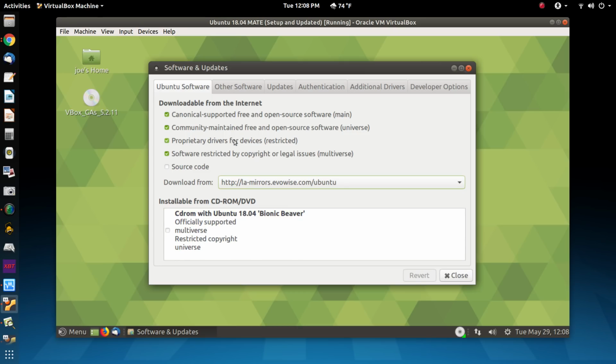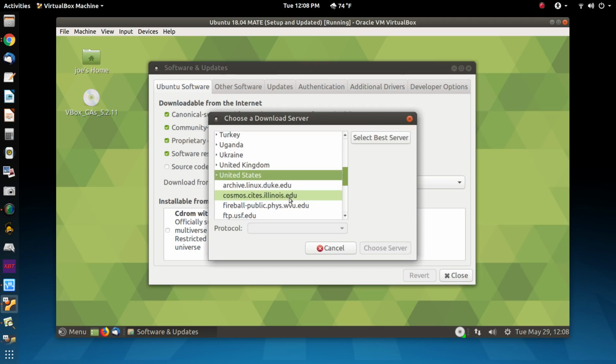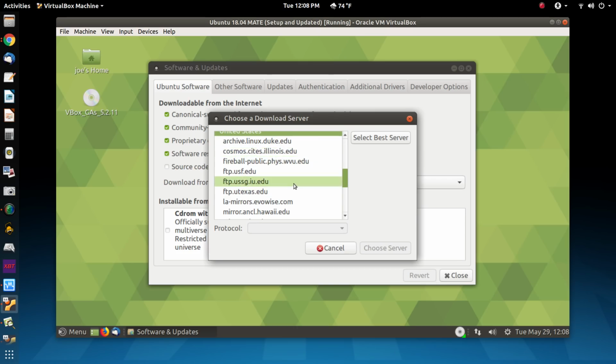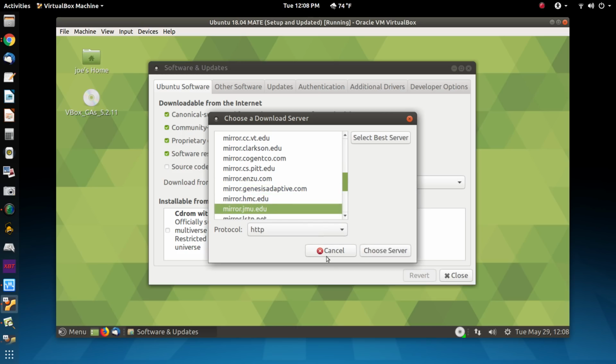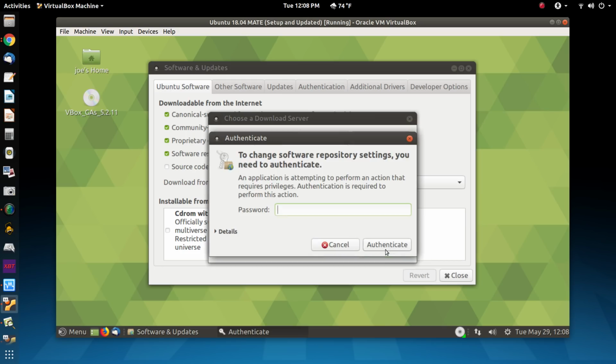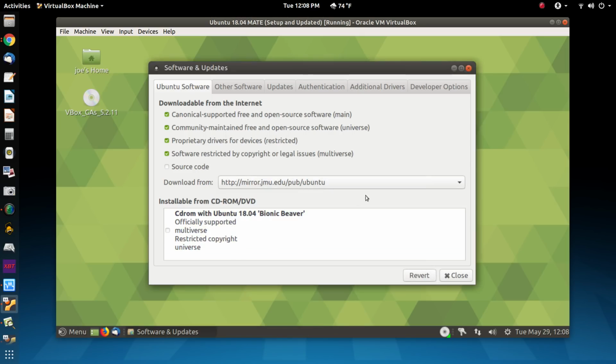So anyway, that's all you do: you just select one of those mirrors and then you click OK or apply or whatever it was. Well, like this. And then you're on that mirror. So once again, if I wanted to be on, well, I don't know, we can put it on JMU. It's not going to hurt anybody to change the mirror, is it? No. So yeah, just click that mirror, and yes, you want HTTP, and there you go. It's going to ask for a password, and you have just switched mirrors.